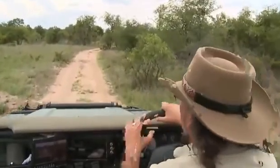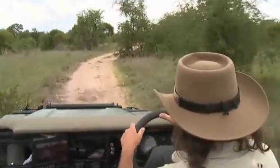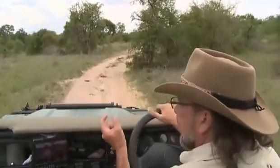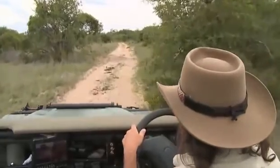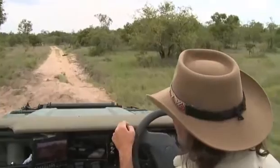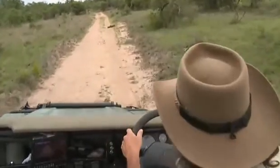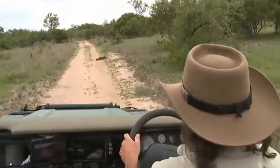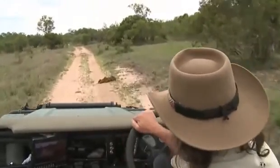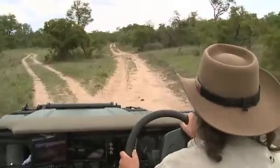Another road that brings back a lot of memories. Actually, I was thinking of bringing a Land Rover wheel nut, dropping it here one day so that somebody could find it, but I couldn't trick people like that, because then you'd never forgive me. We're approaching a spot where Tara and I one day had a flat.